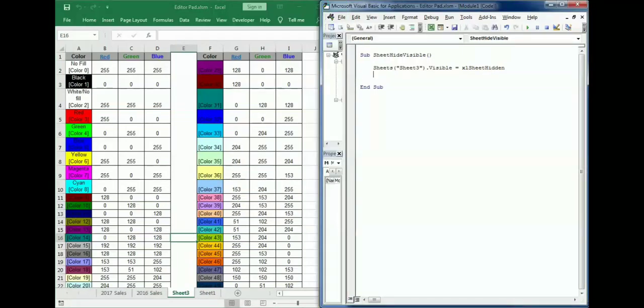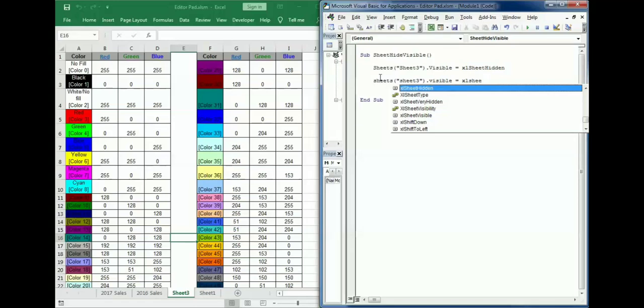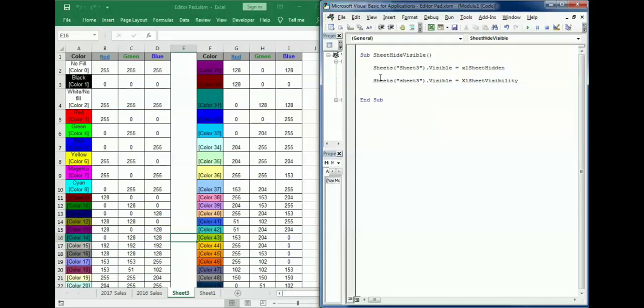We can also make that visible through coding, that is sheets, sheet 3 dot Excel sheets visible. So this is how you can.